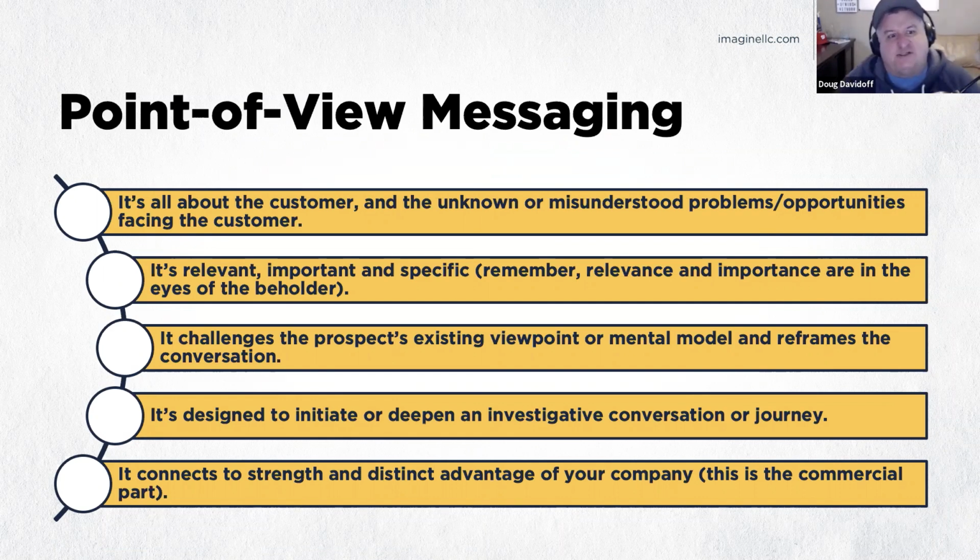But it's not enough to just tell people who you are and what you do. You got to communicate why it matters. We refer to this as point of view messaging. And there's 5 components that determine what good point of view messaging is. The first is that your message needs to be about the customer, not about you. And it needs to be focused on the unknown or misunderstood problems or opportunities that are facing the customer. If all you're doing is talking and communicating to the customer about what they already know, don't expect to be valued.